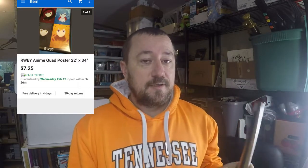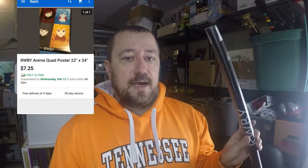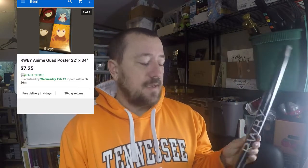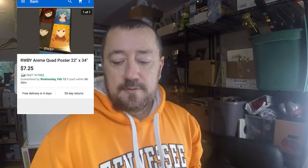I've done really well on those pallets. The posters are just one of those things that stick around for a while, but the good thing is I had multiple quantities — like five or six of this one — so it's only one listing. I took a best offer on this one for $7.25 with free shipping. I do free shipping on the posters.